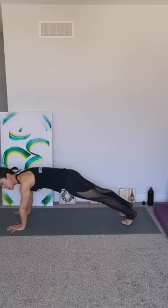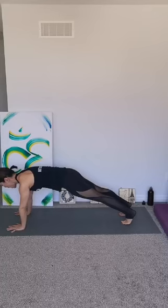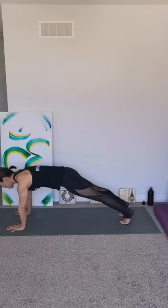And now stay still here for 5 breaths. Don't think anything else. Now you may feel something. You may feel your heart rate up a little bit. Try to focus back on your inhale and exhale. Keep your body still.